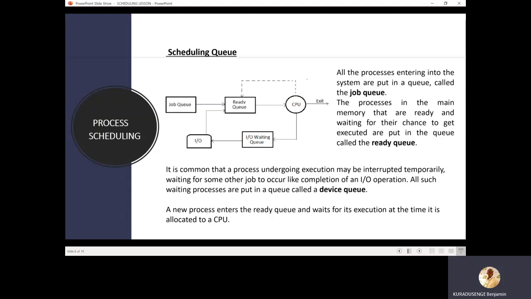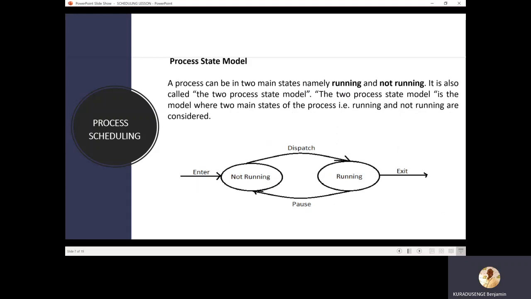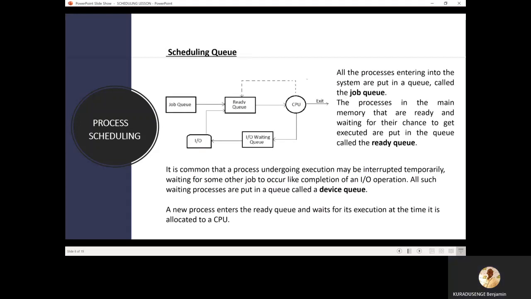There may be a case where a process, let's say process P1, is being executed in the CPU. Then this process P1 needs an input device. Let's say it needs to activate a camera.